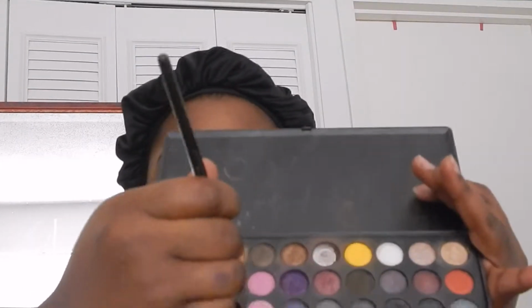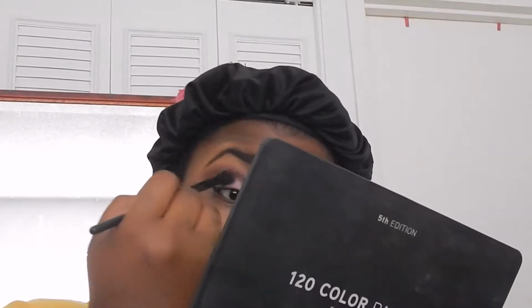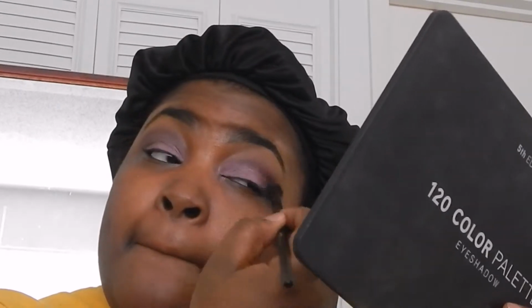I'm taking my Party Girl palette, and my hand is in the way, but it is a shimmery brown color that I'm using to put right up under that burgundy color. Kind of trying to fade out that harsh line that makes it appear to be a cut crease.